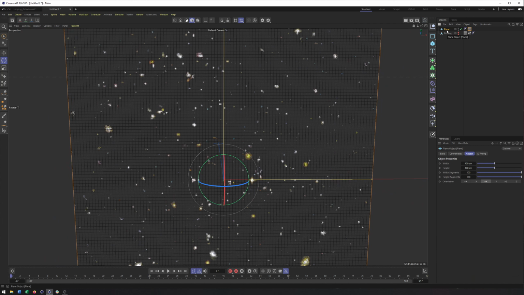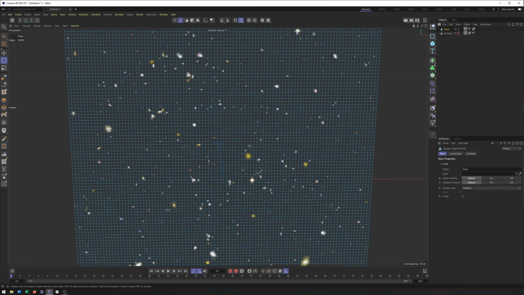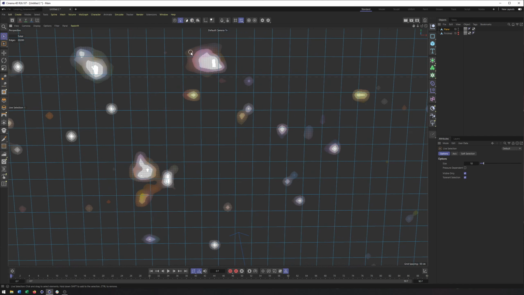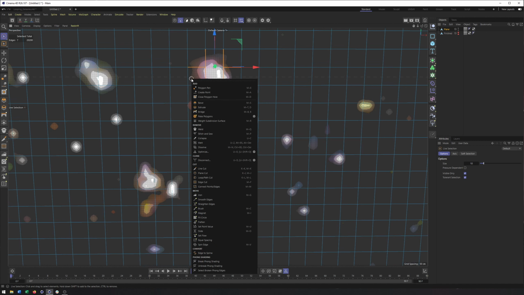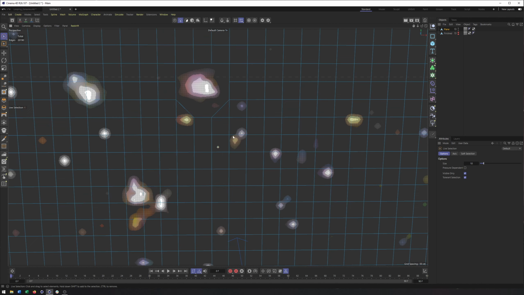We need to make this plane editable. And then what I'm going to do is go into edge selection and use my live selection tool and just find some edges that are kind of in the way of this galaxy being in a single polygon. I'm going to right click and then I'm going to dissolve them. The shortcut key here, M N, can be very helpful to help speed this process up.